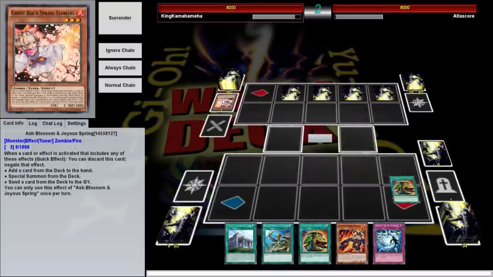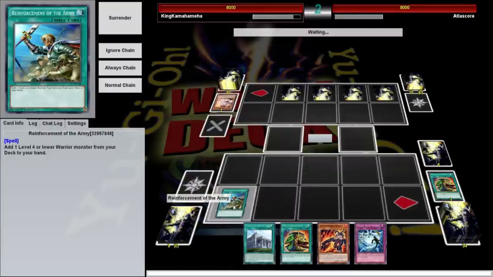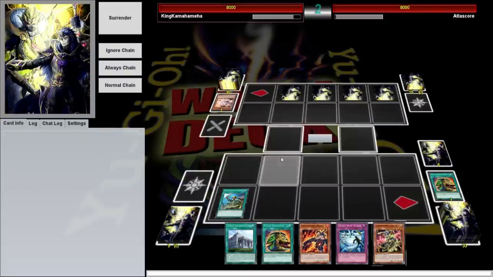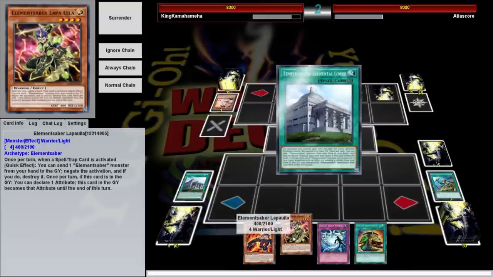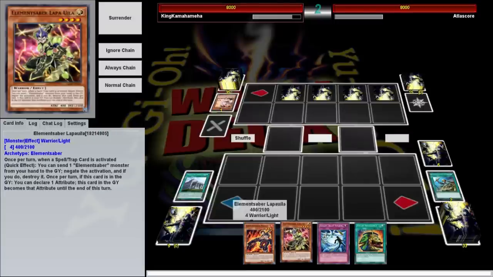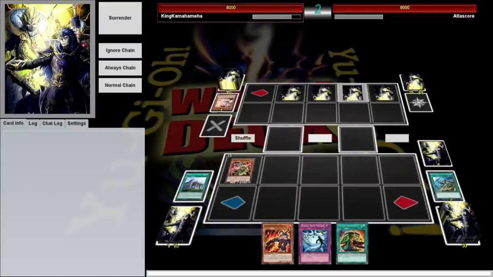I mean, we got hand trapped, I'm out of my element, but that's perfectly fine. Alright, okay. We're gonna Reinforcements of the Army. He can't stop me from doing that. And we're gonna get this guy. Who's that? He's Lapauila, which means thunder in Hawaiian. And his effect, in addition to the standard element saber effect that lets him change his attribute in the graveyard, is you can discard an element saber to negate a spell trap. So good, that'll summon. Help against all the spell traps.